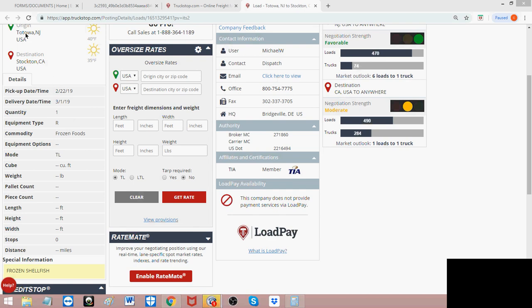So the load details here, we are discussing the three different equipment types, Adam. Just for review, I'm going to call brokers live on three different equipment types. Right now I'm working on reefers. We're going through the load details before we call the brokers, so we'll know what types of questions to ask. This is an example for you. If you have a carrier with an equipment type of a reefer, or a dry van, or a 48-foot or 53-foot flatbed, what are some of the types of questions you're going to ask the broker as far as getting load details, so when you communicate back to your carrier, you'll have all the necessary information for him or her so they can make a decision whether they can run that load.